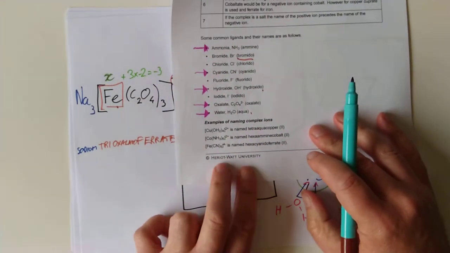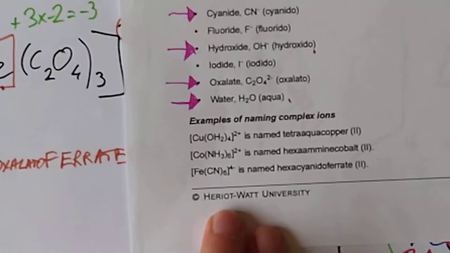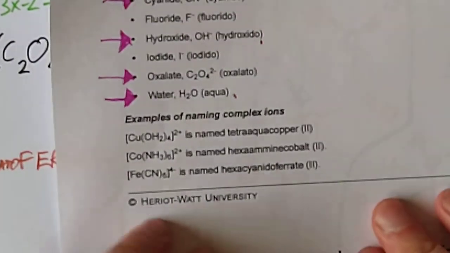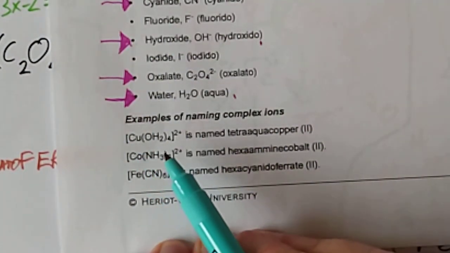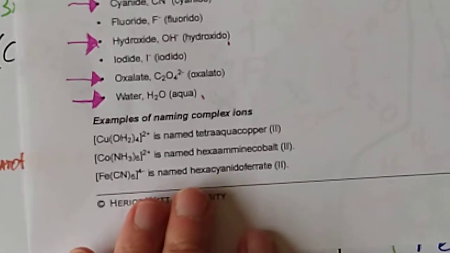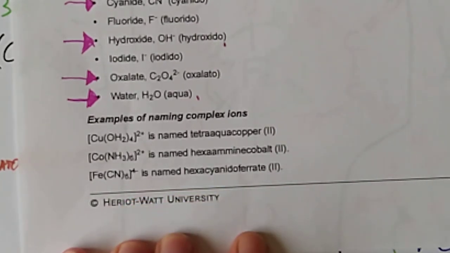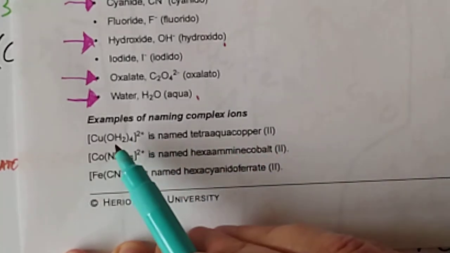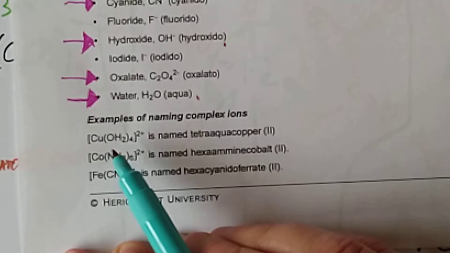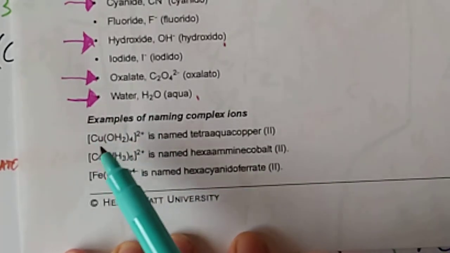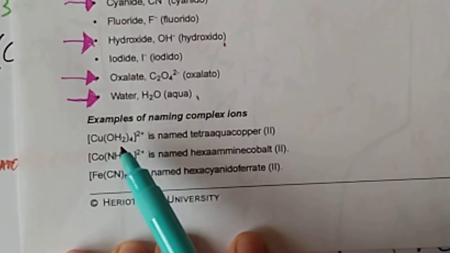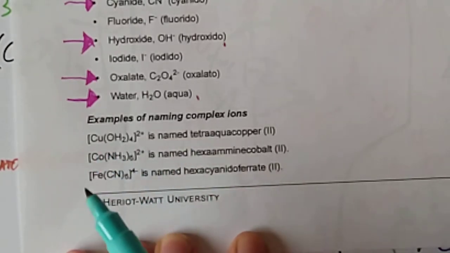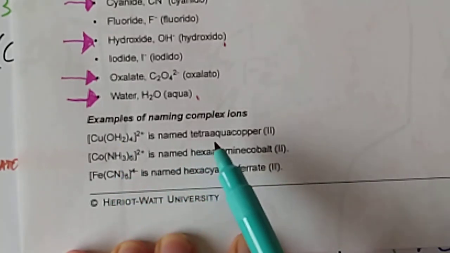There are some nice examples at the bottom there. We should probably zoom into them a bit more. There we go. Let me keep this flat on the page. So we've got a copper, and technically speaking, I did my water wrongly, didn't I? That'll be interesting if they actually pick up on that, because you're supposed to show the oxygen first. I screwed up, silly old fool. So copper, 4 lots of water. The waters are neutral, so therefore the charge here will just be the same as the copper itself. So that's tetraaquacopper(II).